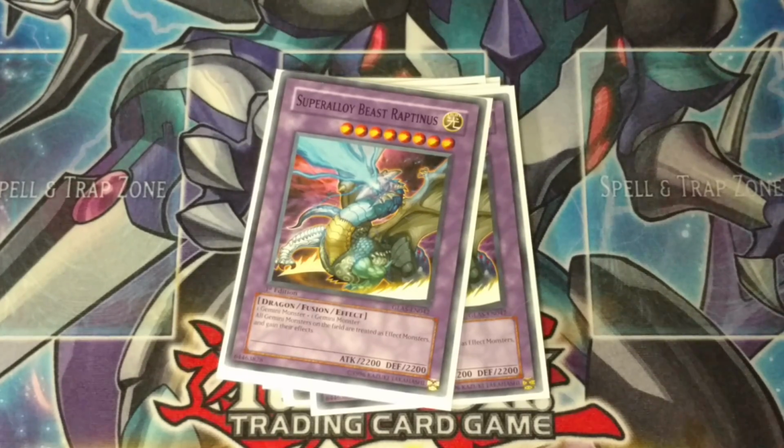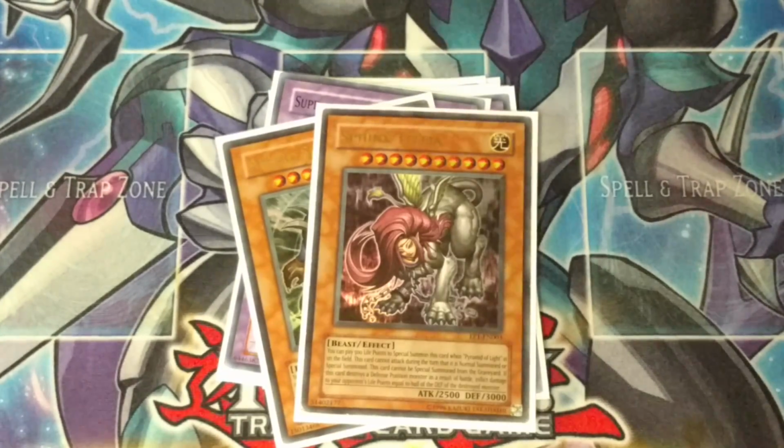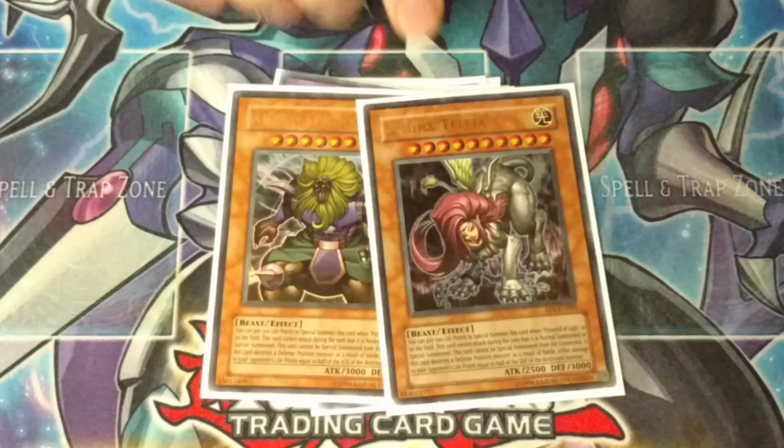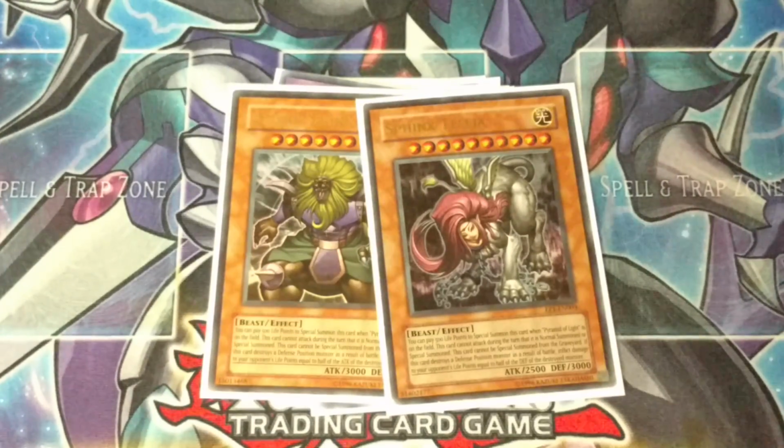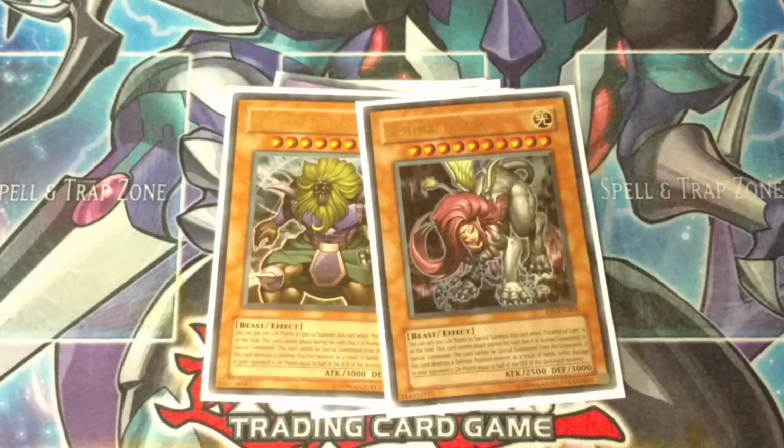Next, this is why I ran Find in the Great Sphinx in the main deck. I run Andro Sphinx and Sphinx Teleia in the extra deck. Just like there's two strong together, 3,000, 2,500, 2,500, 3,000. They're bodies, they're beaters, they're everything you could want in Sphinxes.